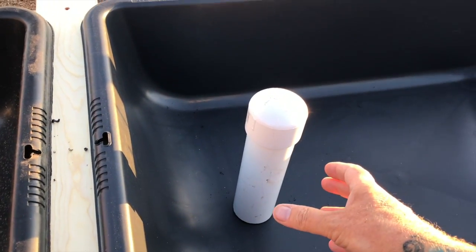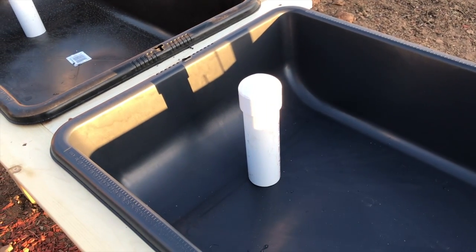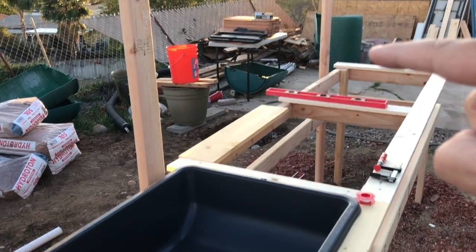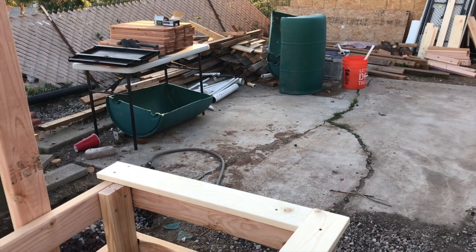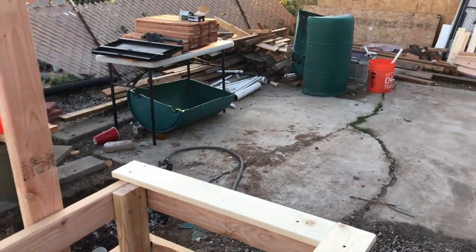I'm probably just going to use sewer pipe because Home Depot does not sell 3-inch and higher Schedule 20 or Schedule 40, or thin wall, whatever you want to call it. So I'll just use the drain pipe like I have over there. You see it right down there? I would reuse that. That's 3-inch. I would reuse it, but the holes I think are too big to block the hydraulic. It might let some of the smaller ones through, or the bigger ones will get right in there and block it so I won't have water flow. I don't know. Maybe if I cut that up, I could still use it. I might try and see, because I just want to cut slots in it.